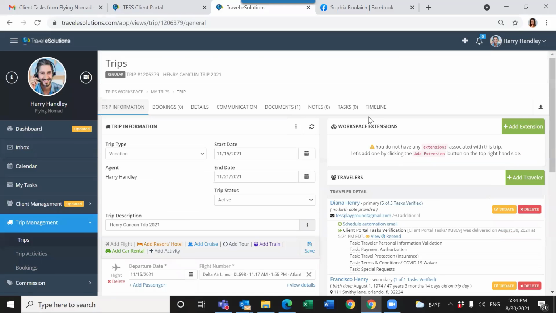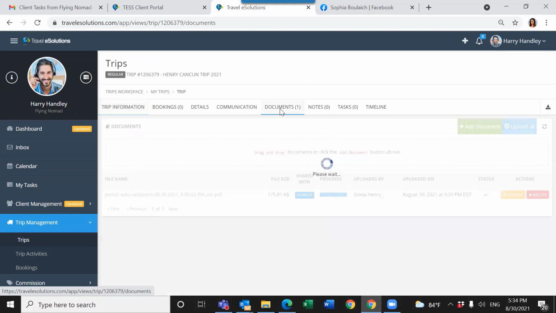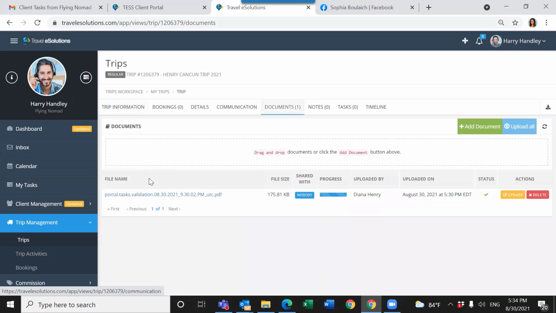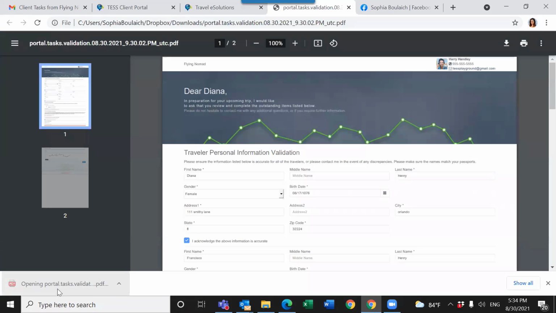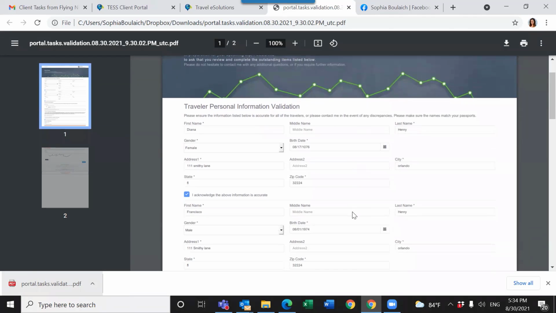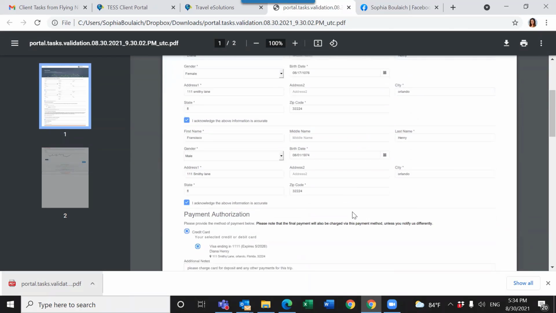Now, most important thing here is anytime they complete this form for you, you can go to your Documents tab, and it's always going to give you a form on the task that they've completed. So you can download this document, and it shows verbatim what they've done on that form.